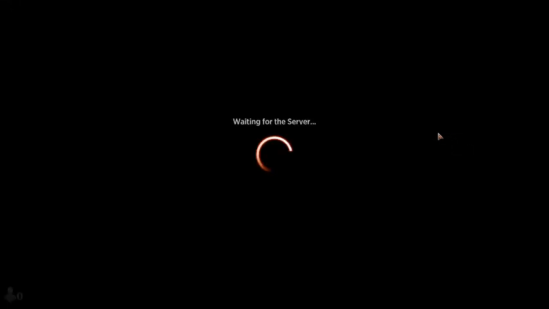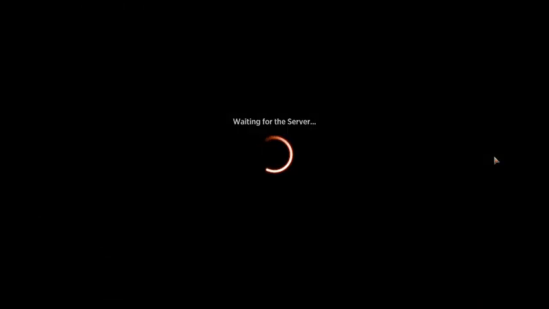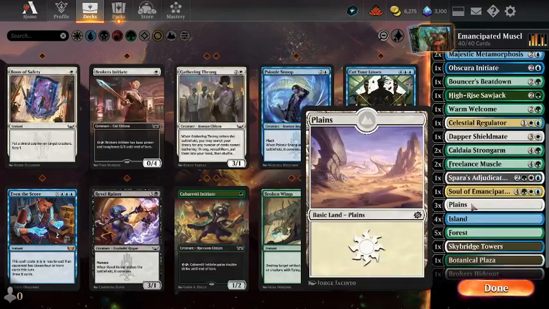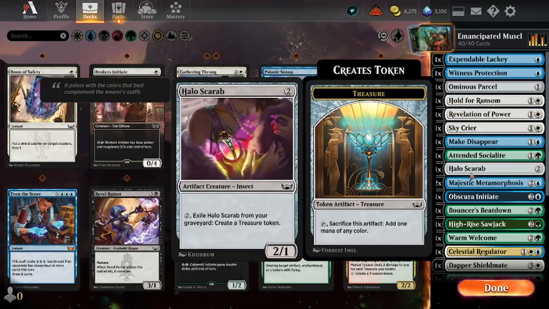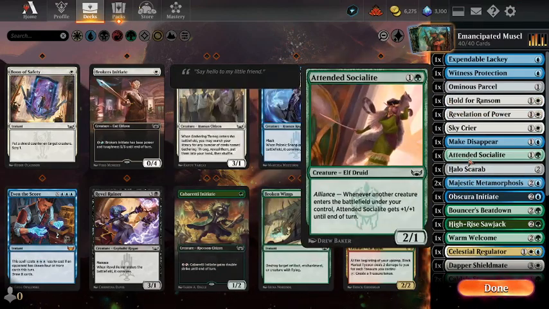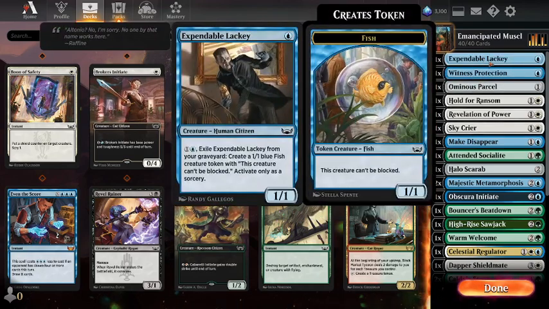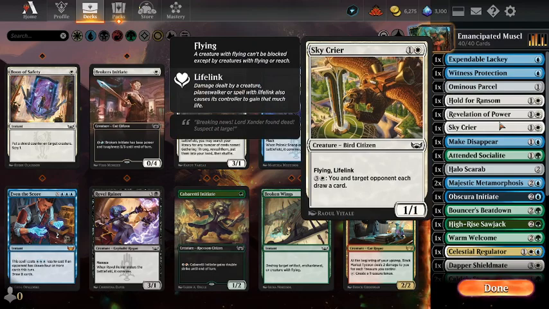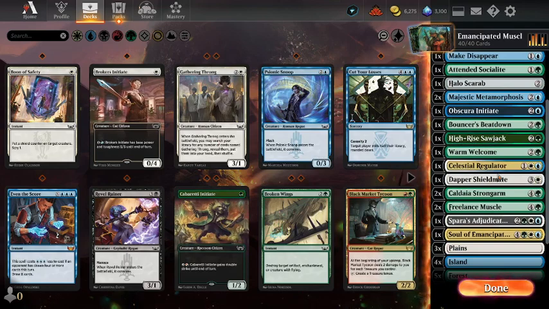So wow, we felt really underpowered. I missed out on decent 2-drops. I didn't realize how terrible that would be. Not having Civil Servant, for example, that would be a good 2-drop. So we just had 2/1 Halo Scarab, 2/1 Attended Socialite, and the 1/1 Skycryer. And it did worry me a bit, and then I've just got like a 1/1 on turn 1. And it wasn't just about turn 2. They had quite strong 3-drops as well.